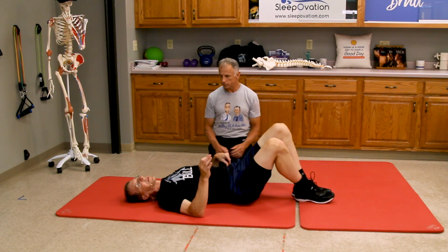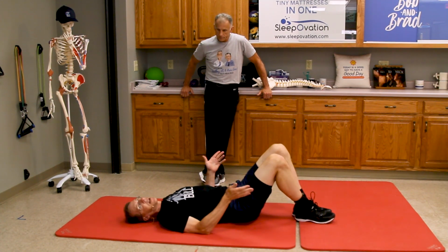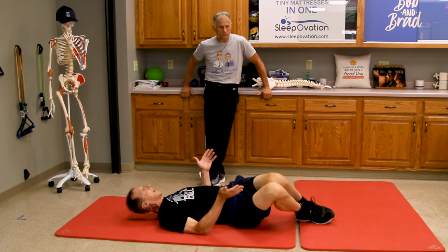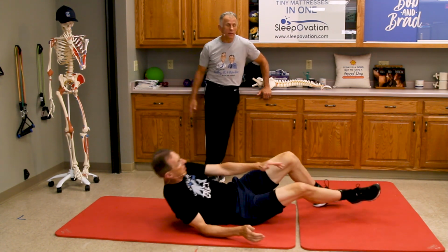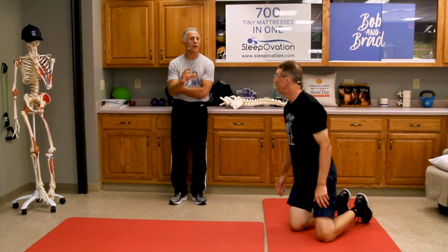And sometimes, Brad, I look for numbness and tingling down the leg. If that starts to get better too, the pain really doesn't, but the numbness and tingling gets better, it's still a good sign that you're working in the right direction here. Now, again, that one movement for instant sciatic pain relief is there and available, but not in everyone.